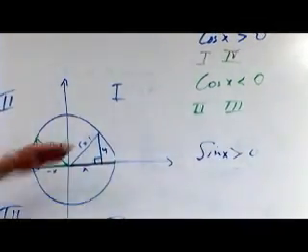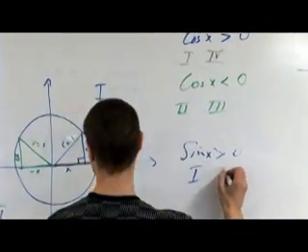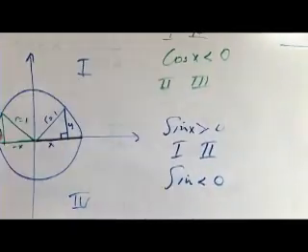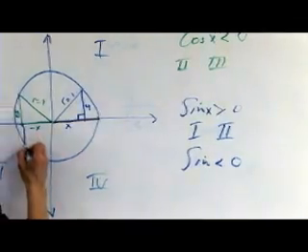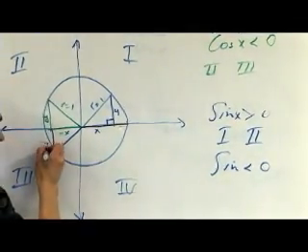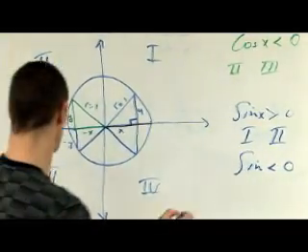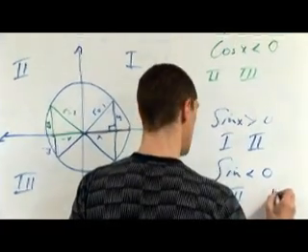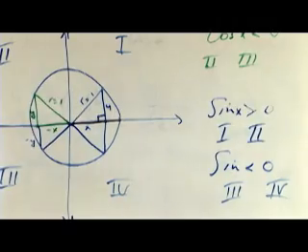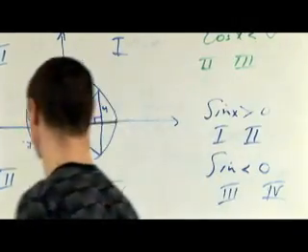It's the top half. So any angle along the top half, or quadrant 1 and 2, this will be greater than 0. Similarly, it will be less than 0 when it's down here. So in this case, if this was y for whatever value, this will be negative y. And similarly, down here. So it's less than 0 in quadrants 3 and 4. And right now you're probably going, oh man, do I really got to know all this? Yeah, you actually do. Because we're coming up to some other stuff.